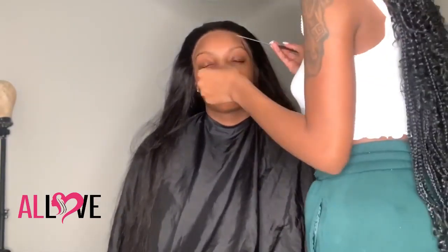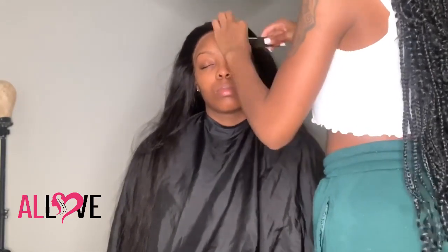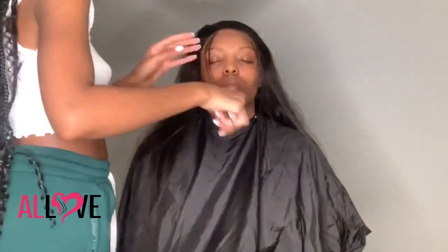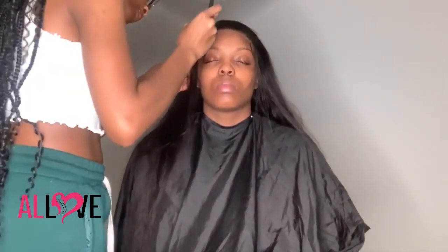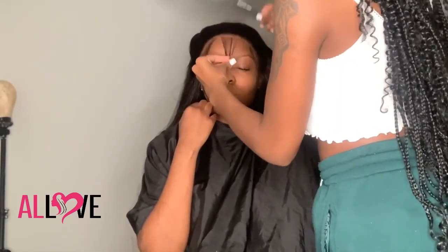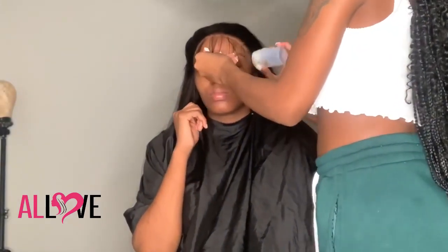So after everything is dry, I can go ahead and part off the baby hairs. After parting out the baby hairs, I'm going to go ahead and take my hot comb and lay the rest of the hair back. We are doing a middle part, so I'm going to go ahead and construct her part.